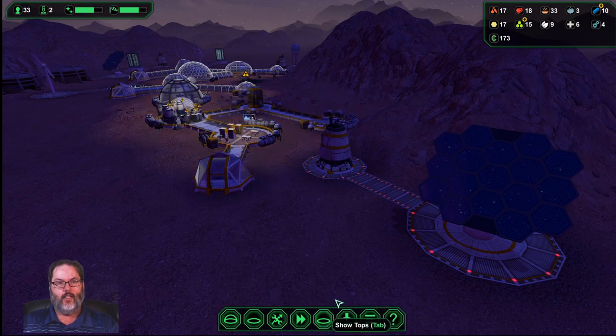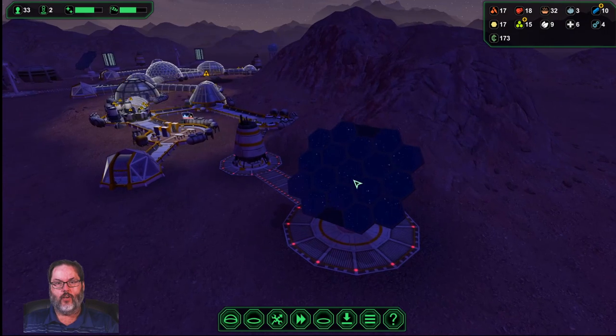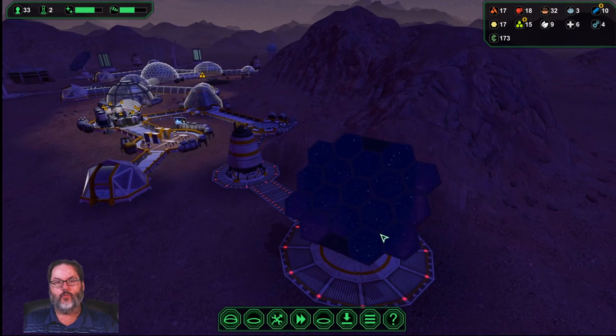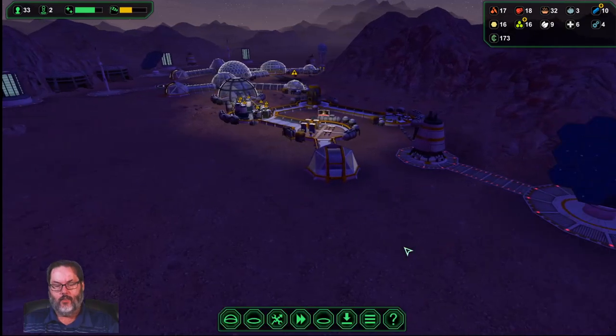Alright, let's take these lids off again. Let me catch up from yesterday. Oh, look at the stars reflecting in the solar panel. That's pretty awesome. Nice.